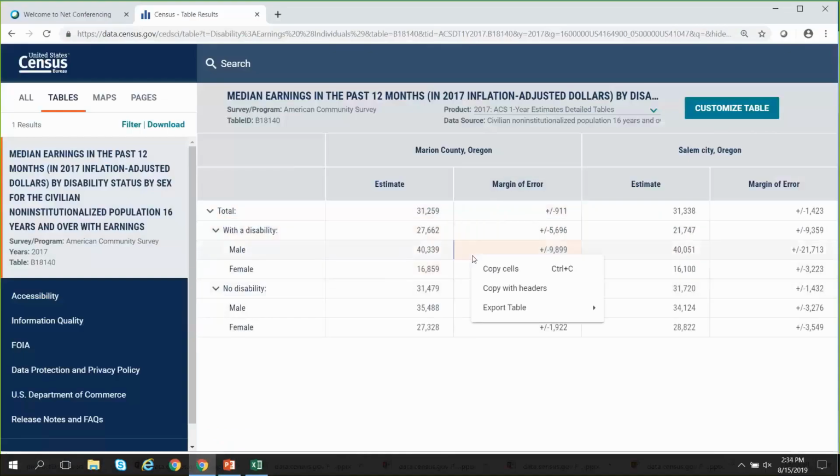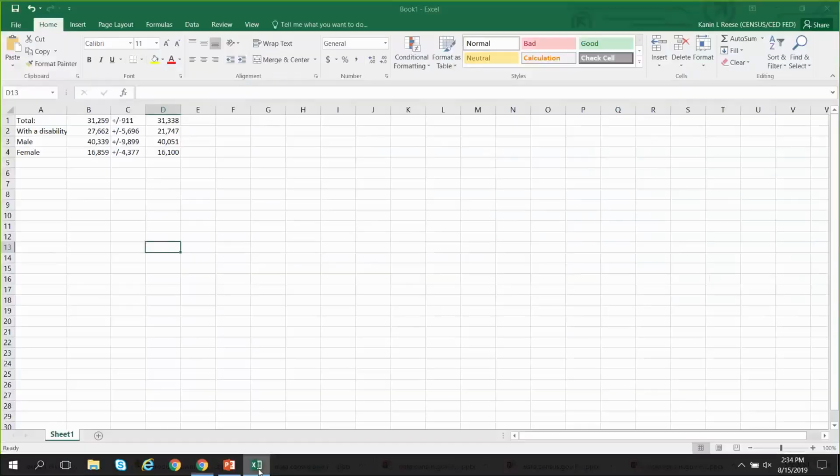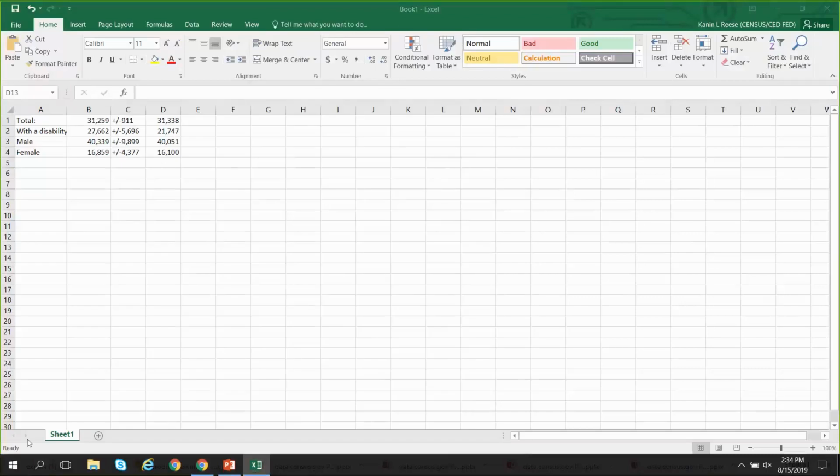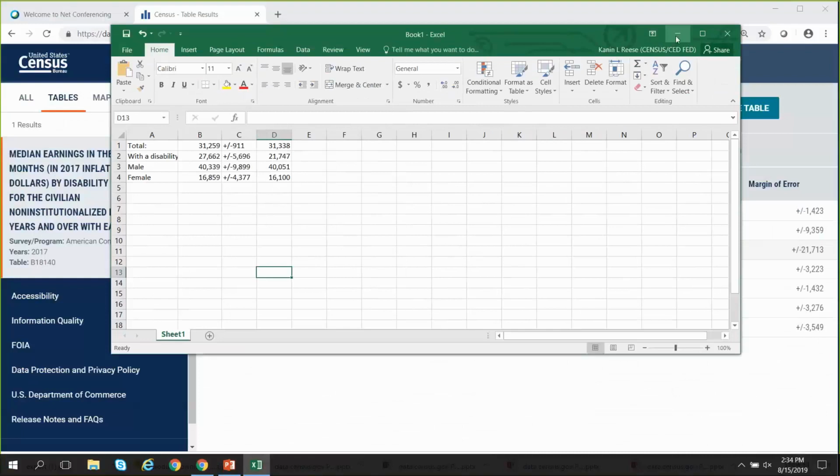Also showing you the export to Excel. If you right click, go to Export Table, Export to Excel. And then from here, I don't know where my panel went from here.